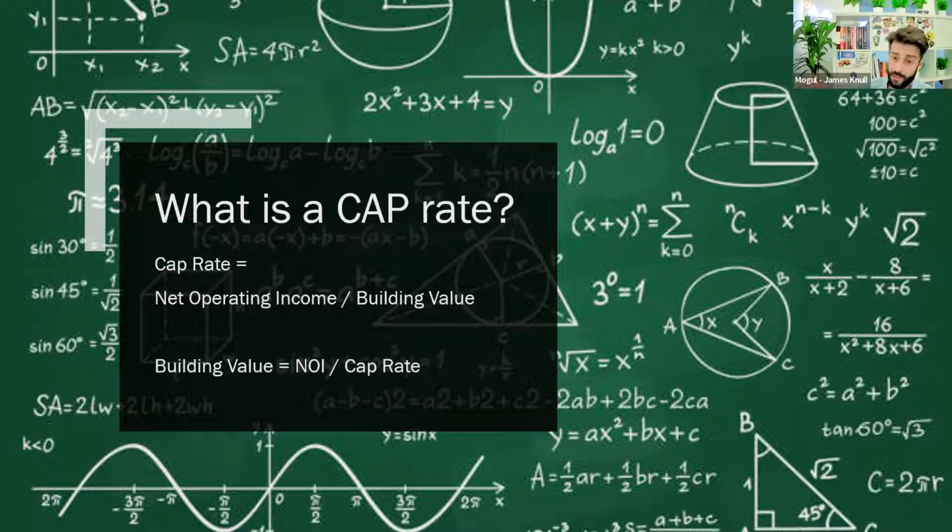So when we look at the multifamily building market, we're looking at whether the cap rate is higher or lower, and then whether the building we're looking at has an appropriate cap rate for the market we're looking at. So for example, in Edmonton, buildings are sitting around a 5.5 to 5 cap for mid-grade product. So if you find a building that's a 6.5 cap, you're going to think to yourself, what's wrong with this building? There's obviously a risk factor here that has a higher cap rate than market. If you look at a building that has a 4 cap, you're like, is this building overpriced? Or is there something really special about this building that I'm not aware of? Maybe it's all newly renovated. Maybe it's in an A+ location.